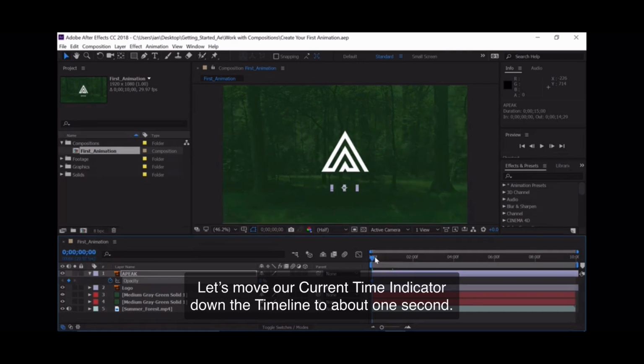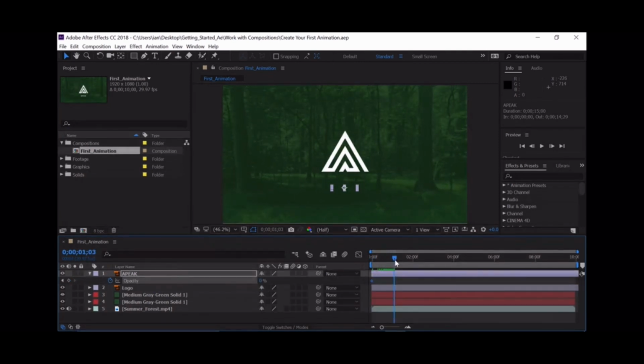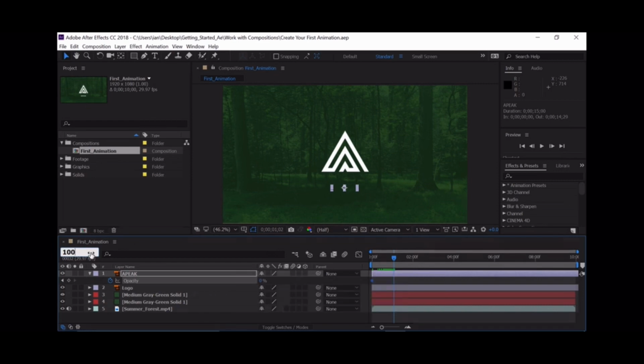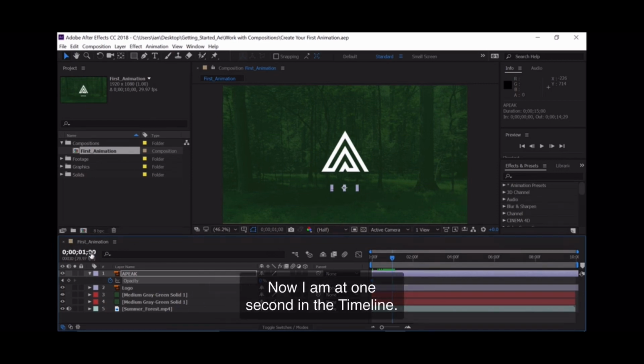Let's move our current time indicator down the timeline to about 1 second. To be a little more precise, I'm going to the upper left corner of the timeline and type in 100. Now I'm at 1 second in the timeline.